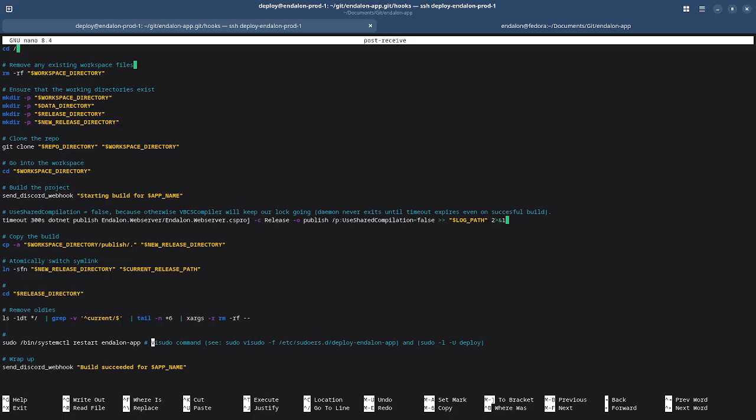Now, the security concern with the sudo systemctl restart has been solved by using sudo visudo, which allows you to set up a command specifically for one user that can only run that command and no other commands. The reason I don't give it the ability to stop and start is because it minimizes the damage that can be done.